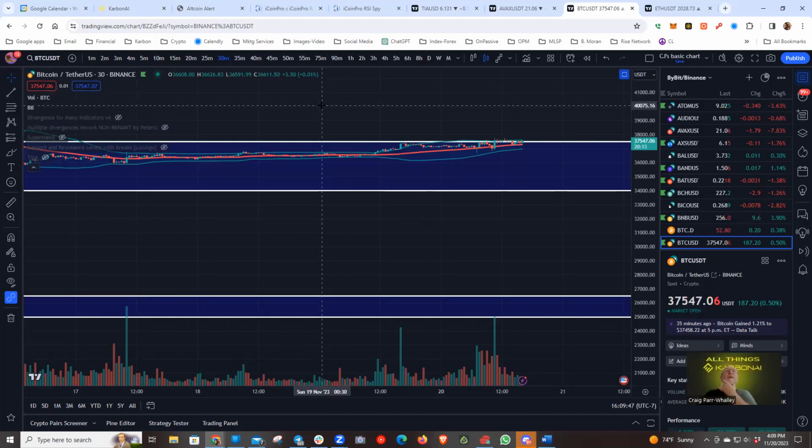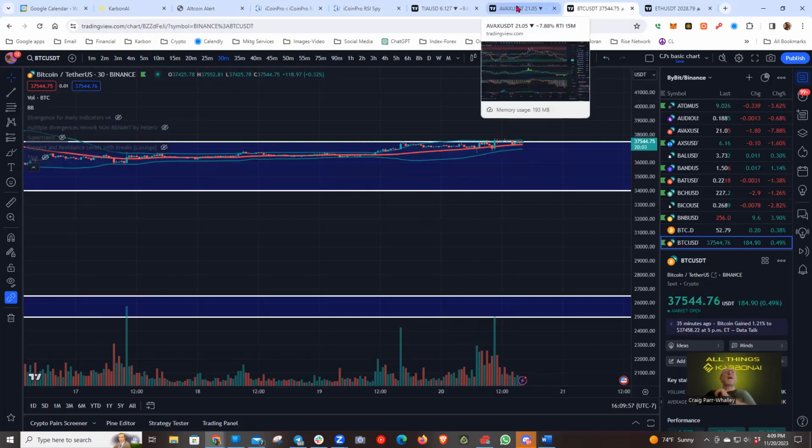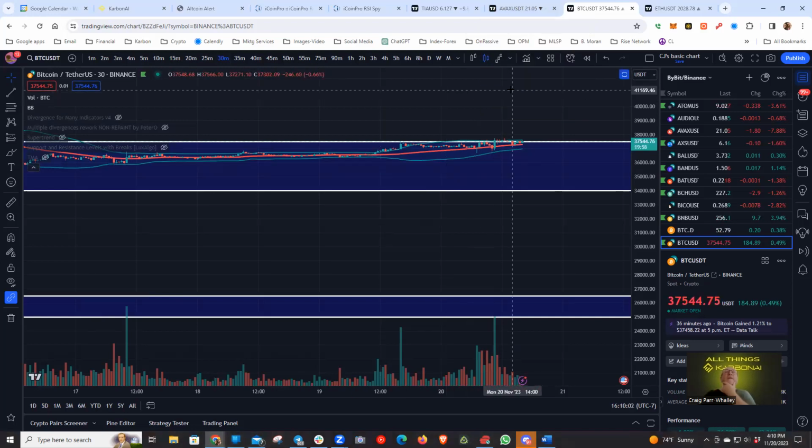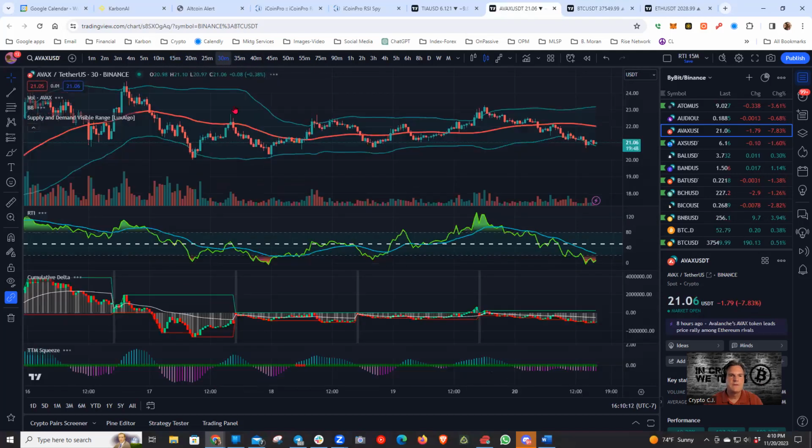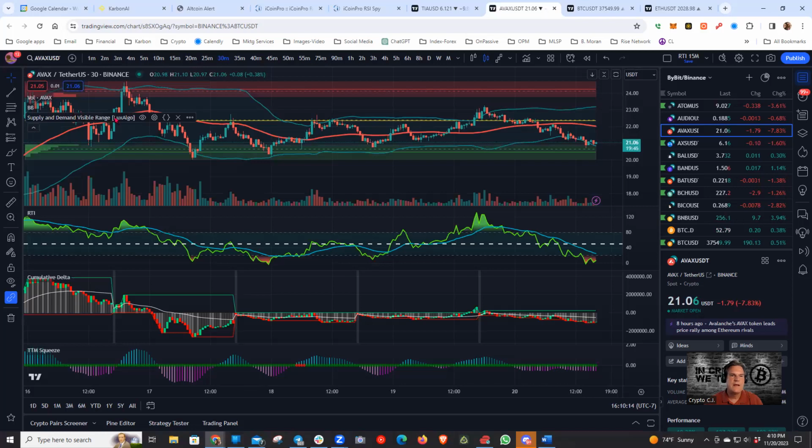Okay, so when you bring it down to your smaller time frames, like I often work 15 minutes for this sort of stuff. You say you've got this information here now, you bring your chart down to a tighter time frame. How do you look at it then? And I'm going to go to a different layout in that scenario. This is the one you guys have been seeing the last few weeks. And then maybe a 30-minute on this. And then I'm going to incorporate my supply and demand visible range and let it help me determine where those ranges are. And you see how it's creating the green range on the bottom and the red range on top.